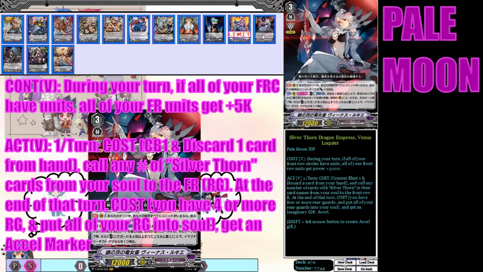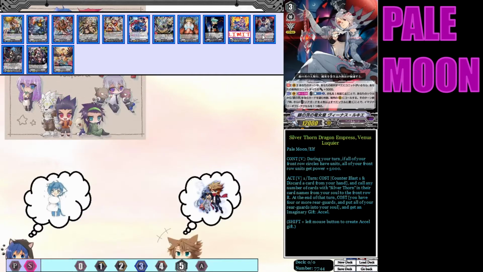Why do I say that? If you read the second part of the effect, at the end of that turn, basically when your turn comes to an end, you can decide to pay the cost: if you have 4 or more rear guards in your rear guard circles, put them all into your soul, and you gain an imaginary gift XL. Basically, let's say at the end of the turn you did everything and you're against a deck like, I don't know, Soren, the Dragon Blade Soren I believe, that can just wipe your whole field after your turn. Well, with this Lugier, you can just bring them back in to safety. Not only that, you can also get another XL marker, which most likely will be 2, which will proc the XL2 when being activated to let you draw another card.